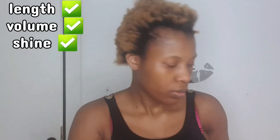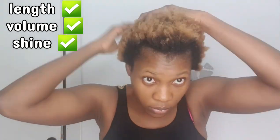And did it give me volume? A bit. I have some volume, you know, shrinkage now. Natural, fuzzy hair, they know how to shrink.